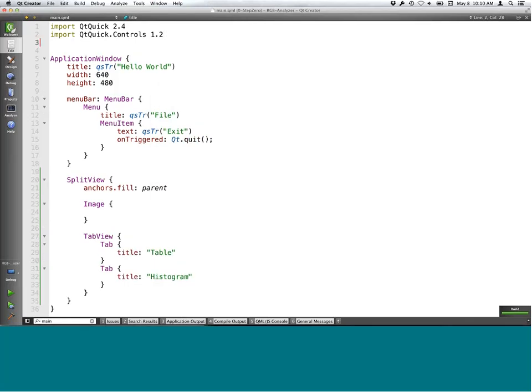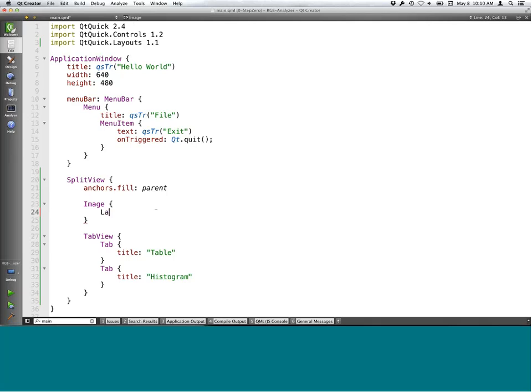There's another module. Right now we're using only Qt controls, but you can import Qt Quick layouts that allow you to lay out and insert, let's say, size constraints into items.